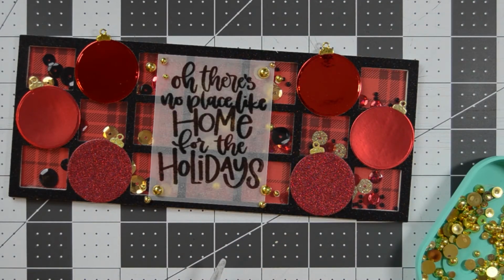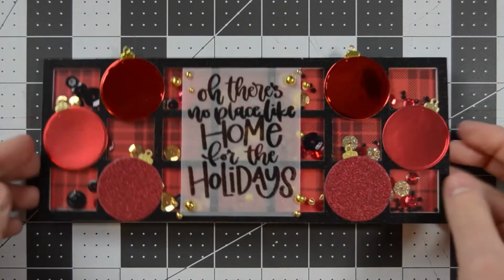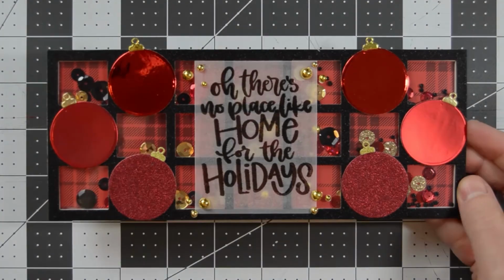So my last step is to add some of these gold bubbles on top of the card. I used some of these for shakers too inside, and then I just wanted to add some more on top of it too, just to give it a little bit more shine to the card. So there is my card.